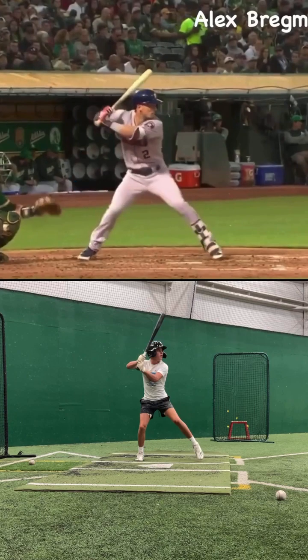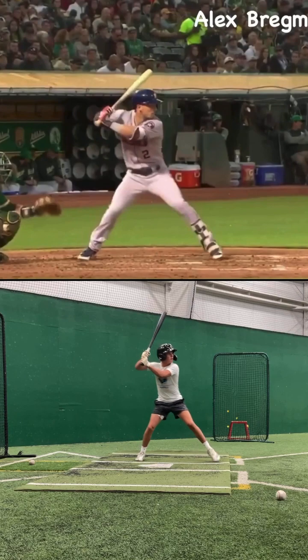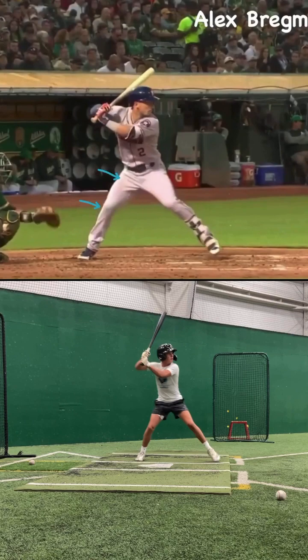Next thing we're going to look at is our launch position. We talked about being a little too far forward. Upper body I think is fine — you see a lot of guys maybe have their bat a little too much tilted, but I think you're in a good spot. I do want you to check out the no stride drill — really good one to work on your launch position. I still want you to feel like you're in that back hip and in that back leg, like Bregman. Like if you had your legs wide and a big heavy bucket of water, you were ready to throw it on somebody — you're probably going to be pretty loaded up in that back leg, because you couldn't throw that bucket without being strong on that backside. So watch the no stride drill video and I'll go more in depth as to what I'm looking for.